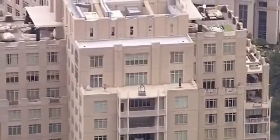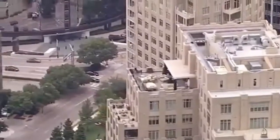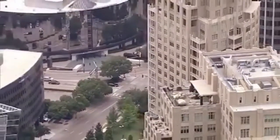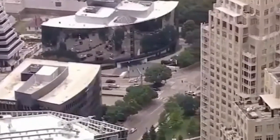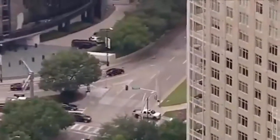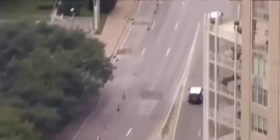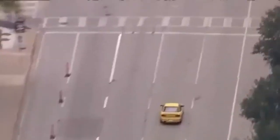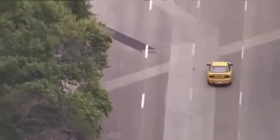Yes. And we've lost her because of some of the high-rises. Yeah, line of sight. That's the Ritz-Carlton residences that you're looking at, for those of you trying to get your bearings in downtown Dallas. The vehicle you should see pop out on the left-hand side of your screen at any moment. The nice thing for us, this is a brightly yellow-colored car and pretty easy to follow. Okay, it looks like police continue to follow. Okay, so now we're heading toward the entrance to the tollway. To the tollway, yes.